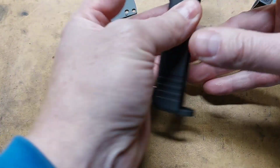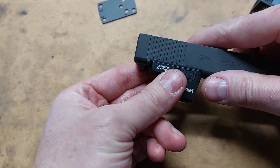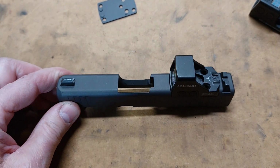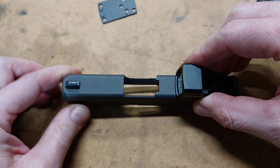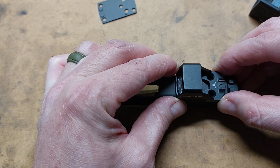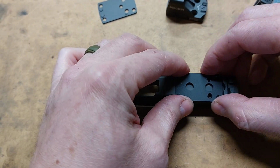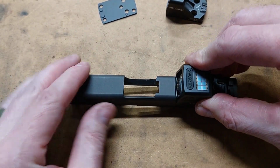Now you're not going to be able to do the shake test like I've done on the direct mill options. You're not going to be able to do that, but you can do what I would call a wiggle test on it. So you can see there is really no play in that at all, and this will work with an EPS optic as well.